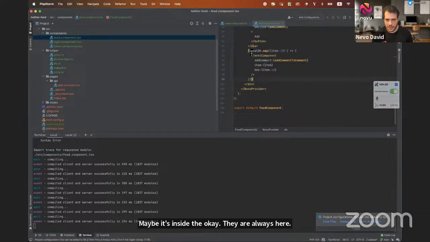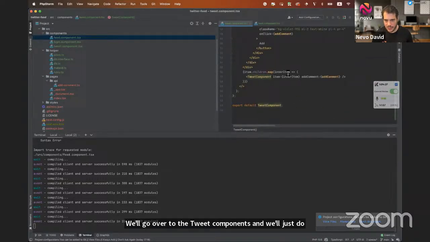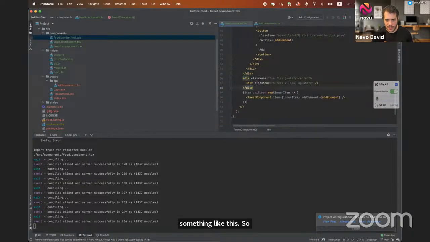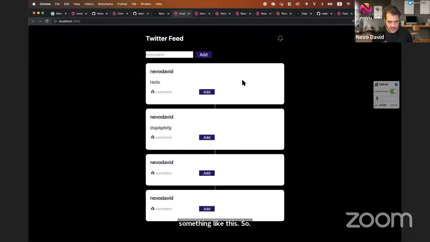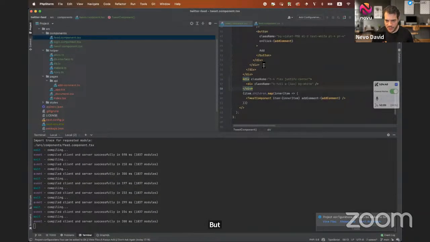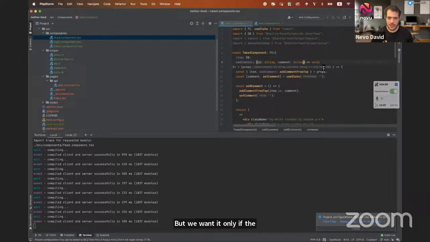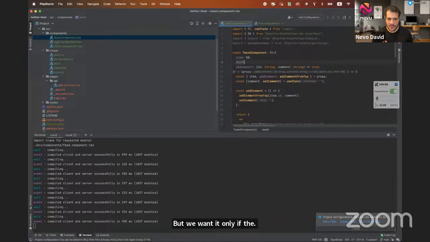So let's go here. We'll go over to the tweet component and we'll just do something like this. So if I put it right here, right now, it will be like this, but we want it only if I'll just do here another thing called depth.